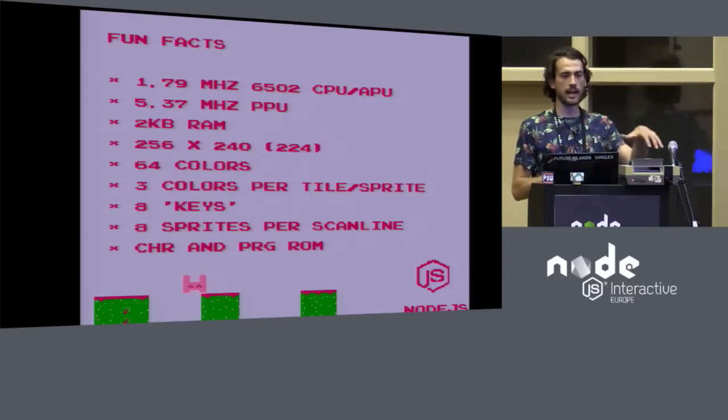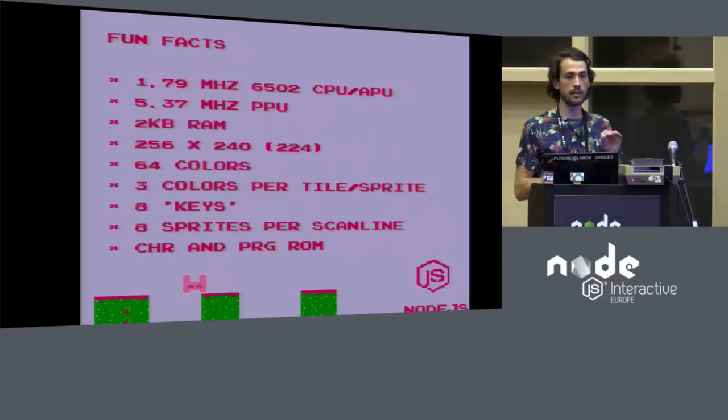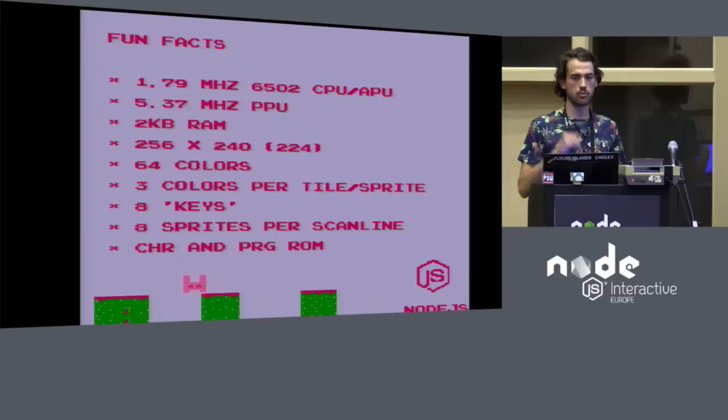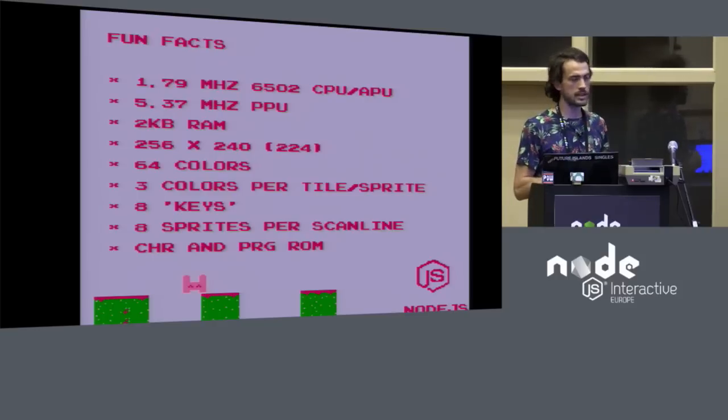The NES had an audio processing unit in it, which is really perfect for synth music. So if you're into synth music, you can do 4 channels of saws and triangles, and then 1 channel of beats. So those sounds, you know, the Mario sounds. But that wasn't really a big thing. I mean, the CPU and APU, wow, we've got a CPU now, but it's still very slow. So in 1985, that wasn't special at all.